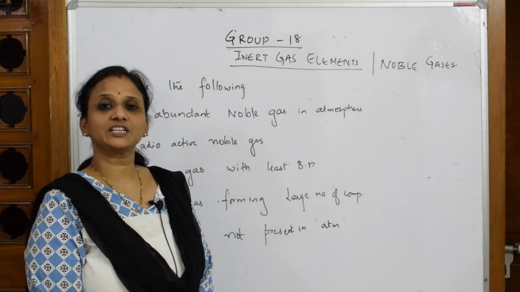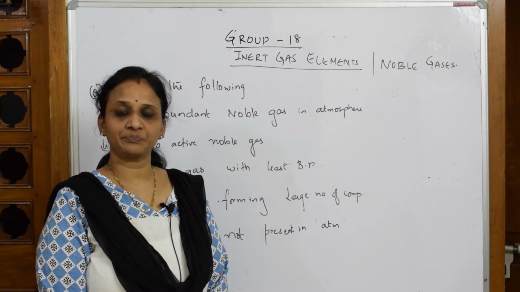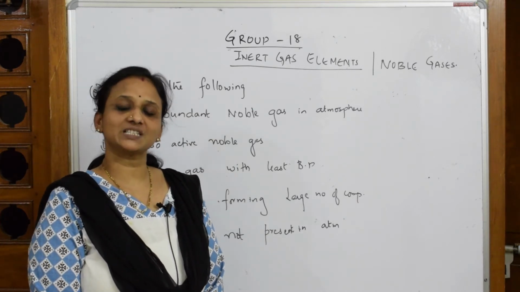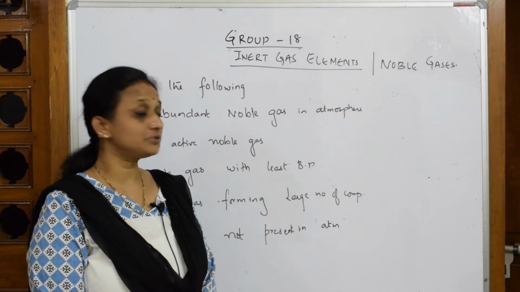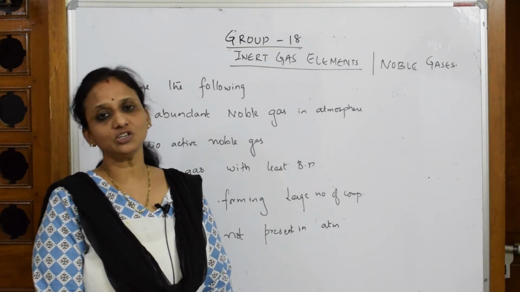So I've successfully completed your group 15. I've covered every topic possible for your board exam. After the 15th group, that is your nitrogen family, instead of going into group 16 and 17, I've come into group 18, because basically I want to go to a lighter note, then again start with your group 16.